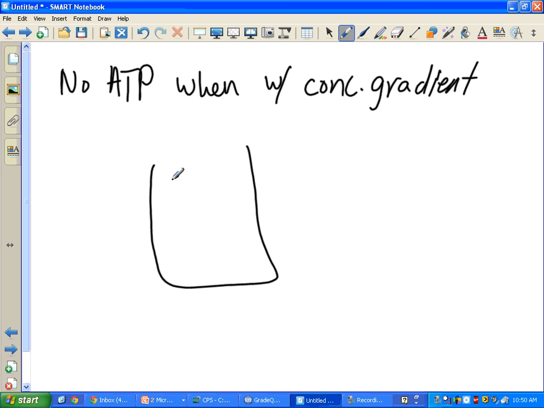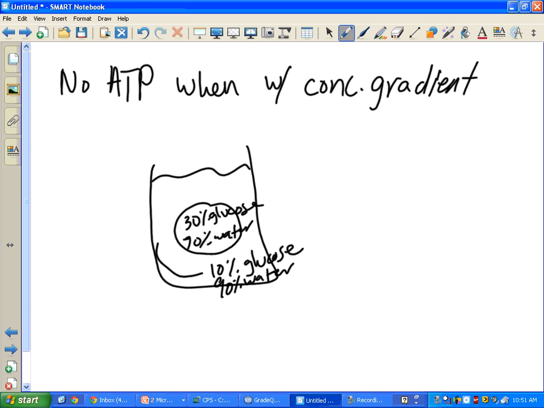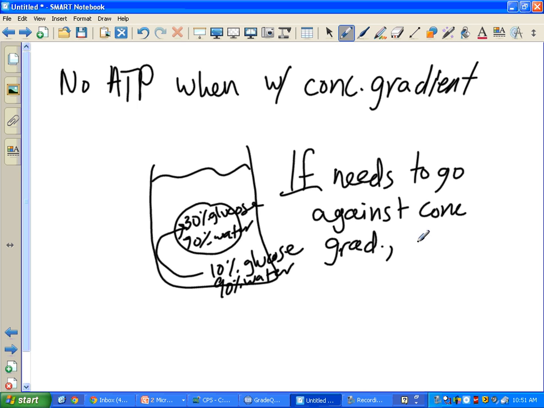If, for some reason, we have a cell like this that's 30% glucose, and out here we have 10% glucose. So then let's say this is 70% water and this is 90% water. If, for some reason, this cell needs more glucose, that's going against the concentration gradient. What would happen here is the glucose would go out, going from a high to a low. But if you want to move in the opposite direction, that's going to need ATP. So if the cell needs to go against the concentration gradient, then ATP is needed.